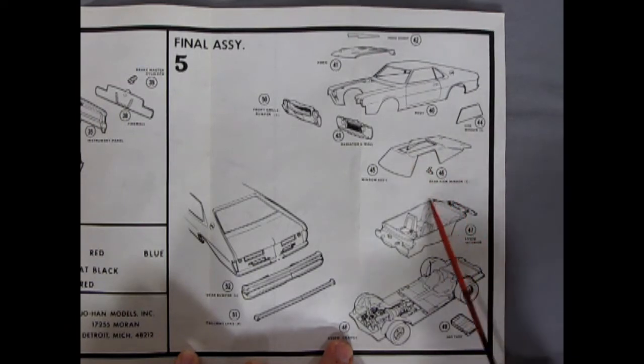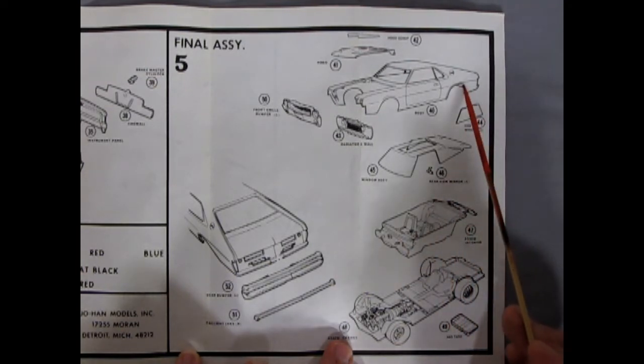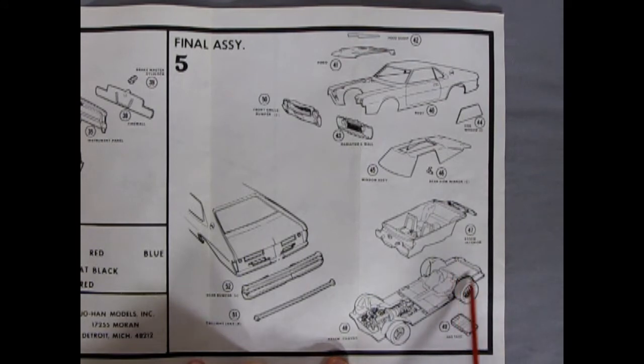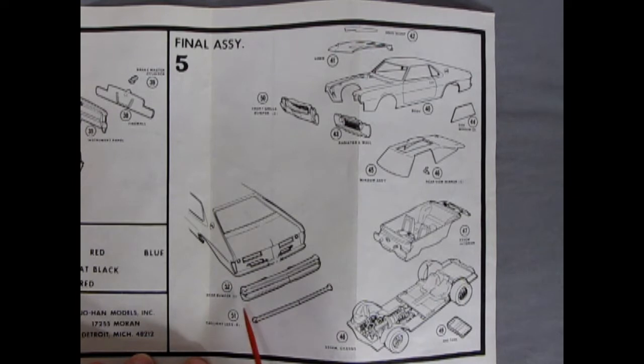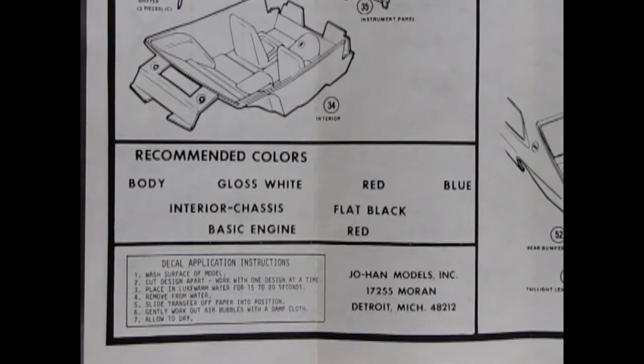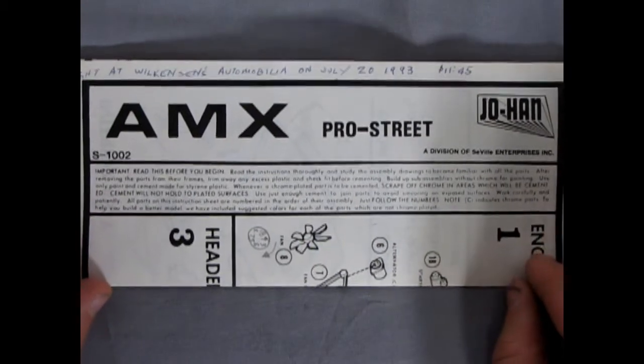Panel five is the final assembly for the entire car. The hood goes into the body, a little hood scoop glues down over those two holes, then you have a front grille with bumper and radiator wall going into little slots. The full window goes across — designed back in 1971. Your rear view mirror pops in and glues inside. The completed interior drops onto the chassis, locks hook into holes in the back, the gas tank glues up into a little square below, the rear bumper pops in, and tail lights pop in up top. Notably, the recommended colors confirm this is Shirley's car: body gloss white, red and blue; interior and chassis flat black; engine red — that's how the Drag On Lady car was.